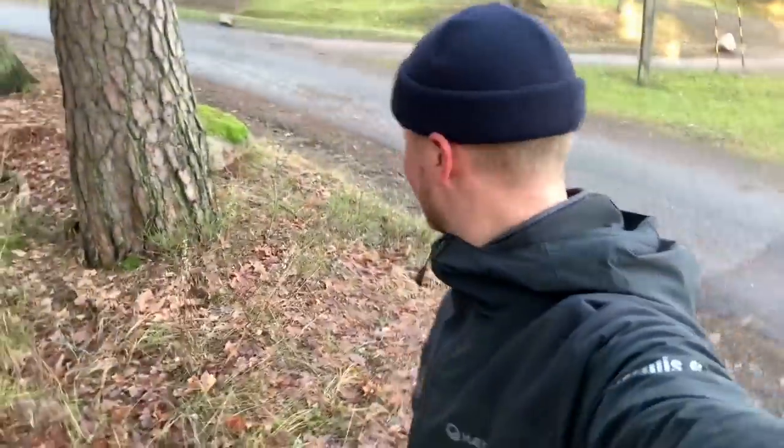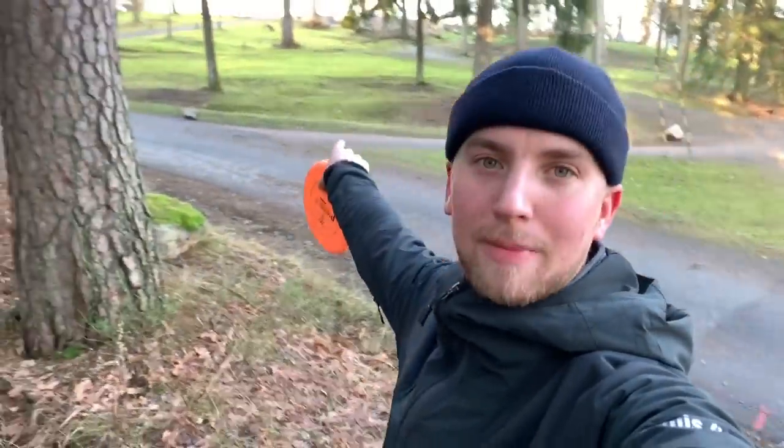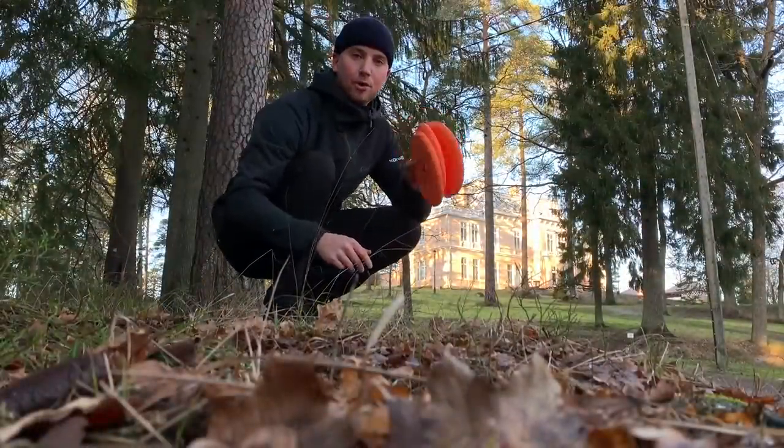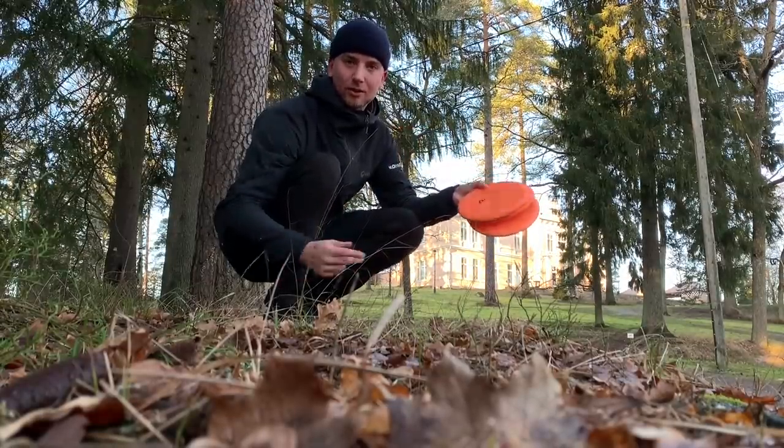This right here is a spot that I have thrown the most of any spots in the world. Here we have this kind of nice teepad-ish, no teepad actually, but a nice level spot. And you see the basket there in front of the house. It's not far, but this is what I used to do when I was a kid. Be right here throwing this upshot with my putters and mids. Let's see how I can do it now. I have three putters. I gotta take three birdies. That's the least I could do.